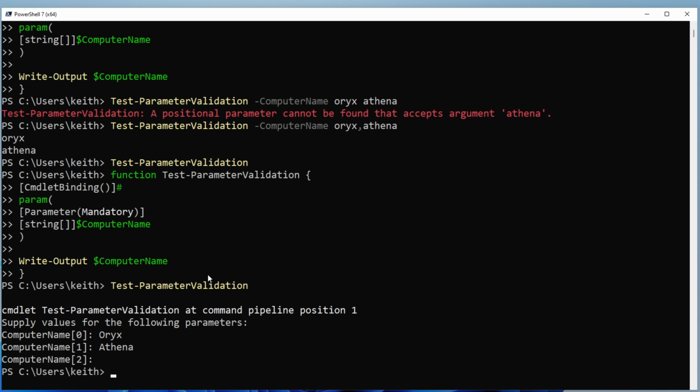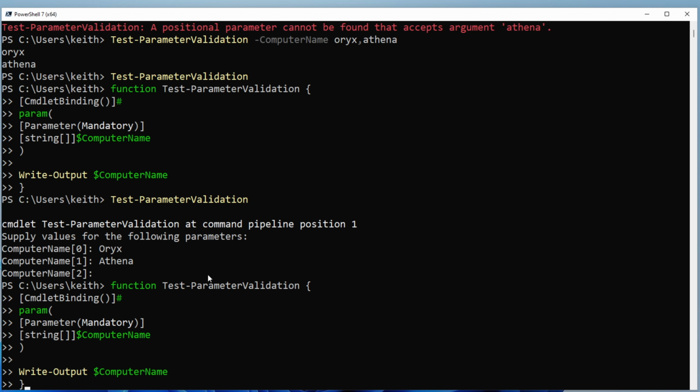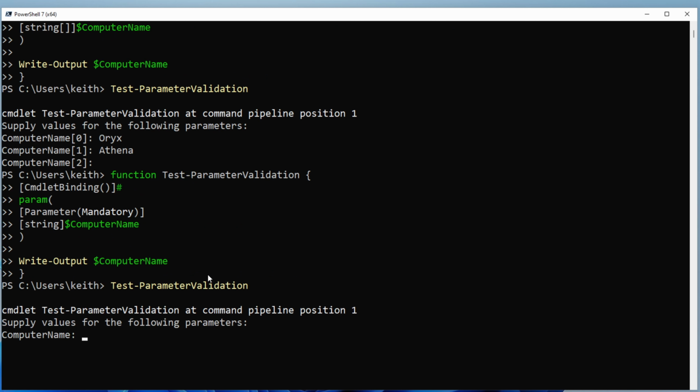And obviously in this case it closes. But if I go and change this so it's no longer an array, and I try it again, yep, as you can see, now it works. So it's pretty interesting. Even if the user forgets to fill in the parameter, PowerShell doesn't just quit on them. It instead simply asks them for the values of the parameters that they want, which I think is pretty cool.